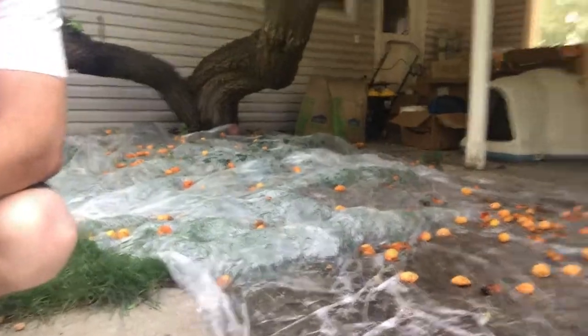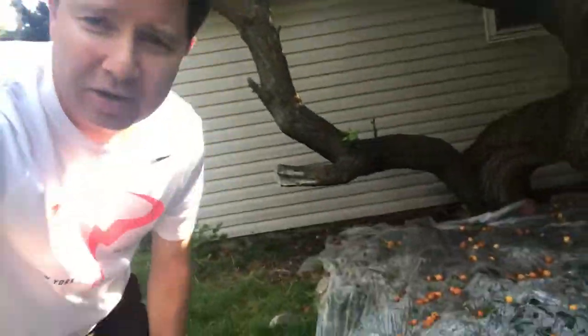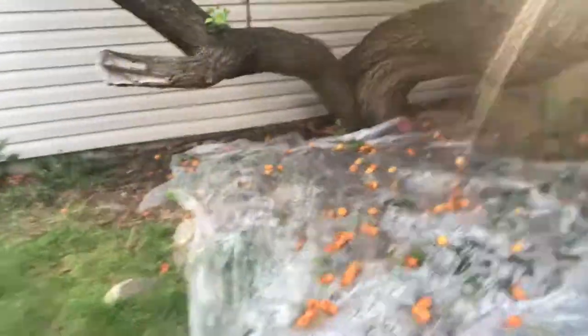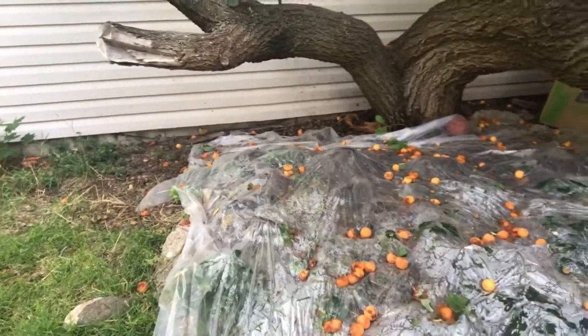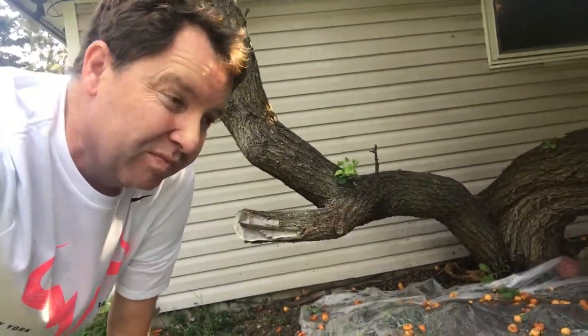This is great — they're still gonna get mushed up and stuff, but now all I have to do is roll up the plastic. I'll buy a couple more; they're super cheap. In fact, I'm gonna go to the store and buy some today just to show you how cheap they are. Lay them out on the ground underneath my apricot tree and it's gonna be an easy cleanup every single time — maybe once or twice a week, who knows if I even have to do it that much.